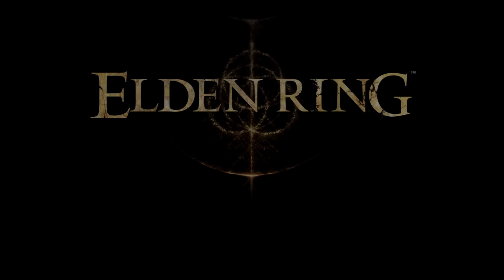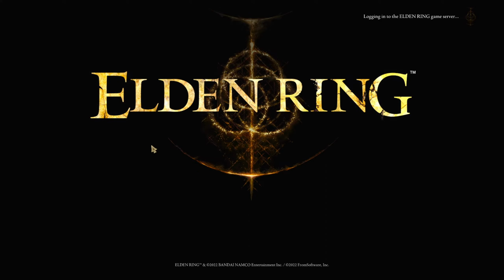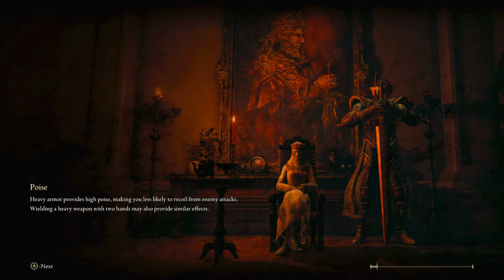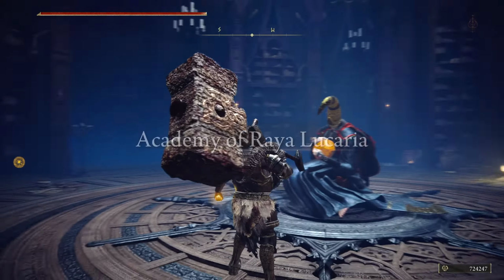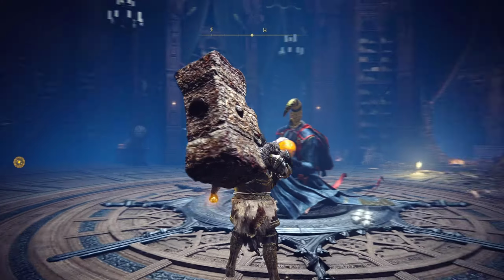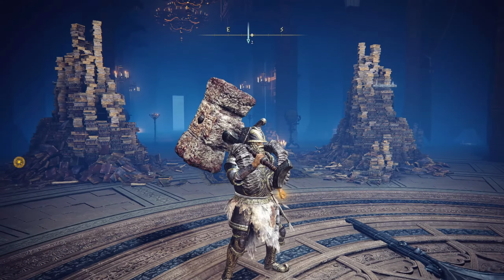So let me switch over one second to my other screen. All right, my recording software, sorry. All right, so continue. And now you're going to see our strength build. So let's load in. And here we are with my strength build as if I never respec'd. And I still have a larva tier available. So you can continue to do this all the time.